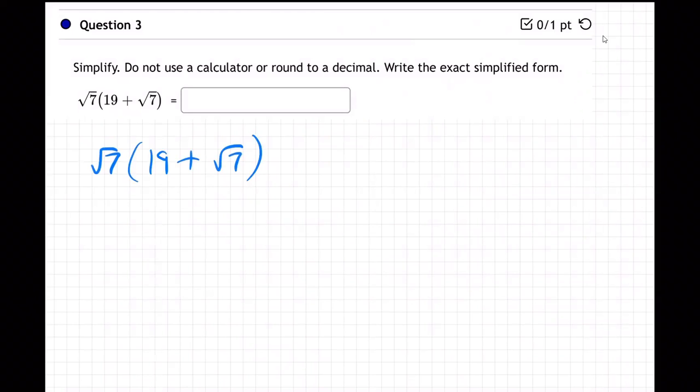So the square root of seven is going to multiply and it's going to distribute through the parentheses. What happens? Well, here's the deal. You've got to remember, you got to watch and pay attention to outsiders versus insiders. So outside numbers multiply outside numbers and inside numbers multiply inside numbers.